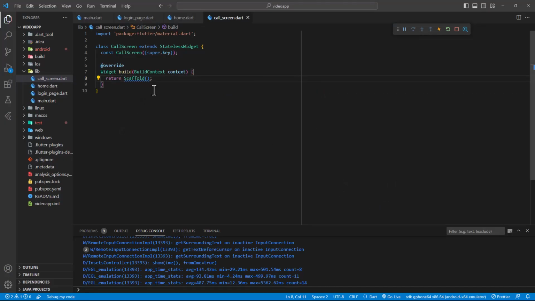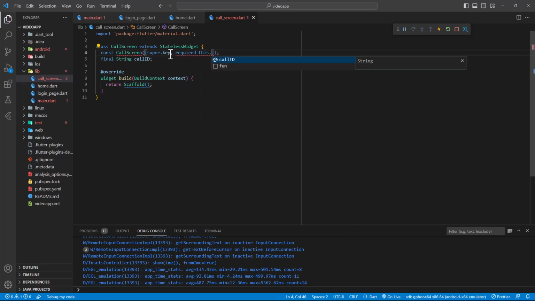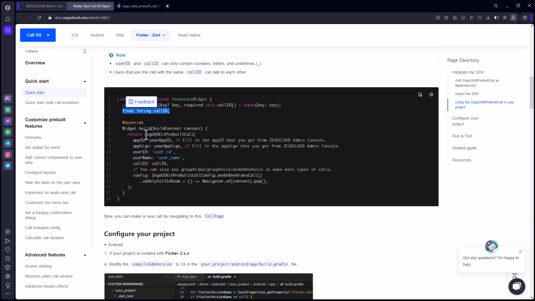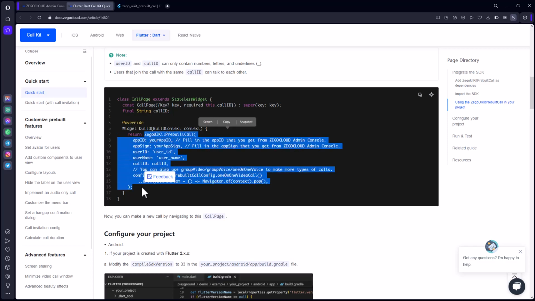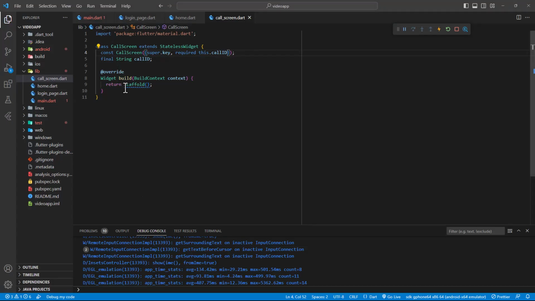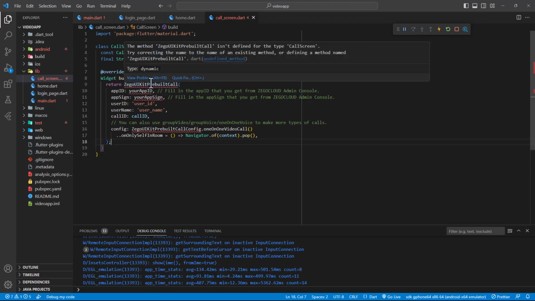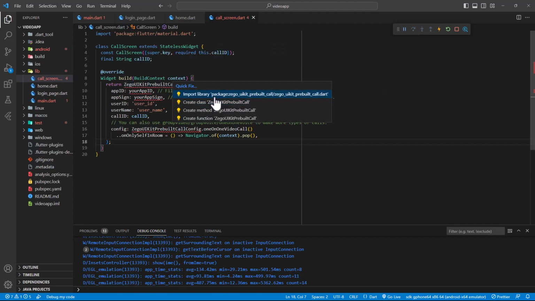Copy this, and below this paste it here, final string call ID, and add required this.callID. Then copy this whole code, Zego UI Kit prebuilt call, and instead of the scaffold, return that Zego UI Kit prebuilt call. So we have to import this.